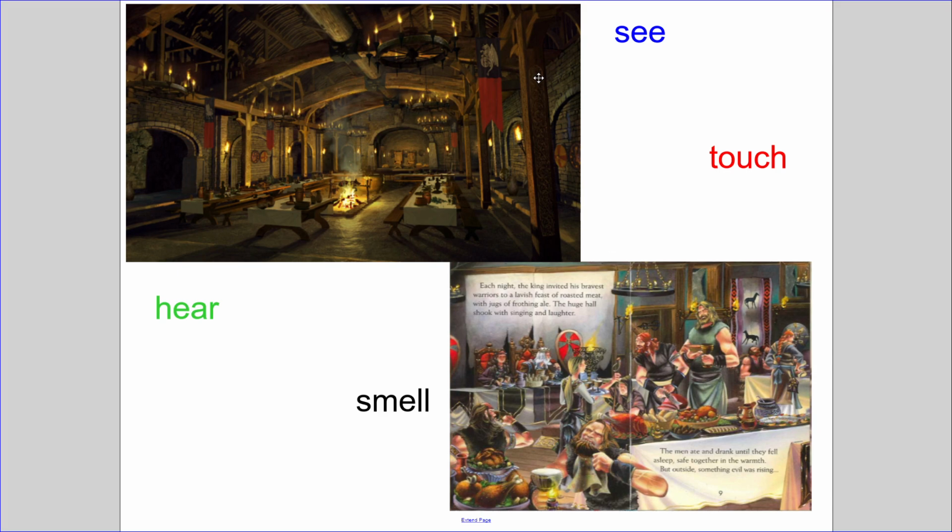So some of these you might need to use a little bit of your own imagination, but there are lots of clues on the pictures here as to things that you could speak about. So I would now like you to pause and spend the next few minutes thinking of different ideas for what you could see, touch, hear and smell. Make sure you have a few for each one. And then when you're ready, unpause and carry on.